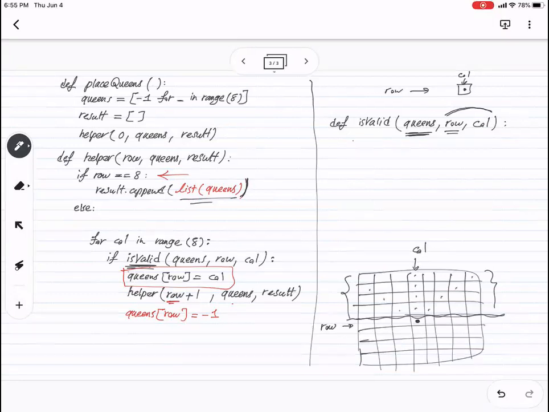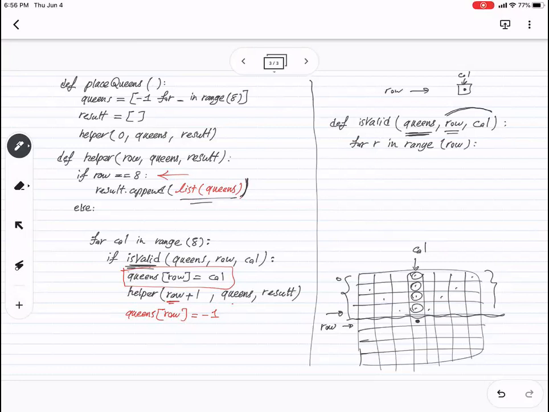So how can I do that? I need a for loop from 0 to row -1 to count all of these columns, right? To have access to this. So that's why I'm writing for R in range row. It means that it will go from 0 to row -1. And I want to say the new column.